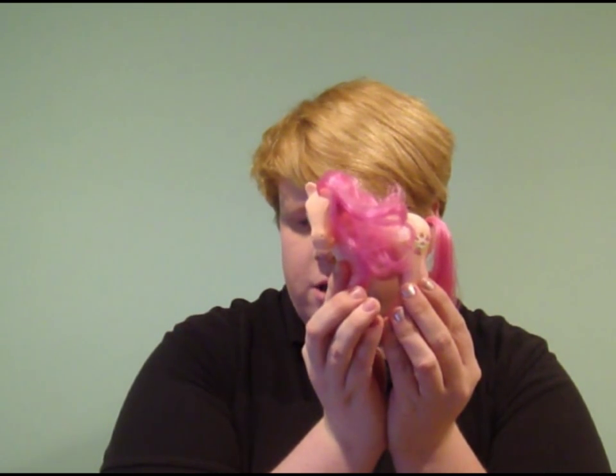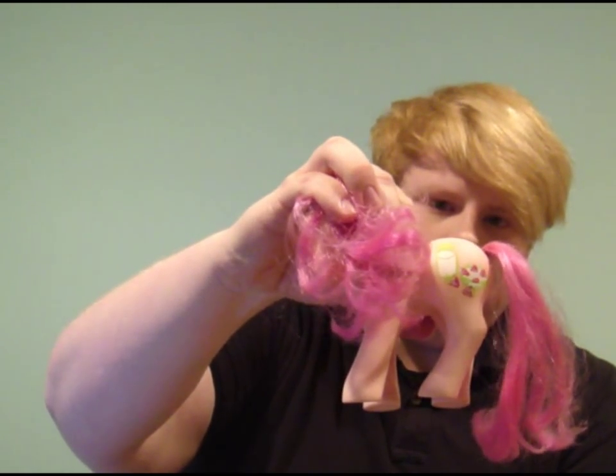The next one is part of the Sweet Berry ponies, which came out in mid-1988. They were the last ones of that year, and sometimes they're included as part of year seven because they were released so late. This pony is Strawberry Surprise — she's an earth pony with pale pink coloring, dark pink hair, and light green eyes. Her symbol is a little bowl of strawberries and milk and a jar of cream. They were scented when you first got them. I remember getting this when I was really little — my dad had come back from Scotland visiting his family and he brought me this back.